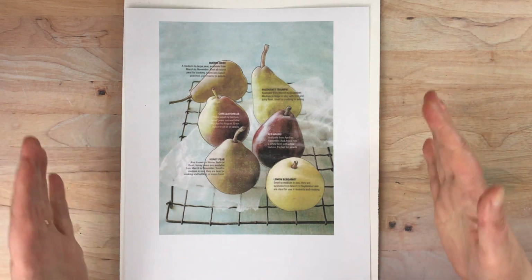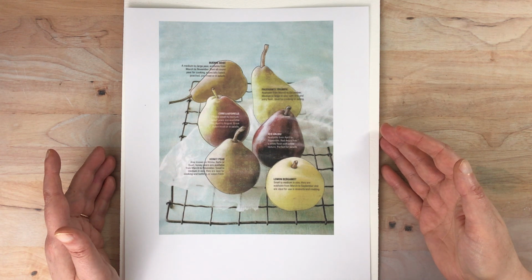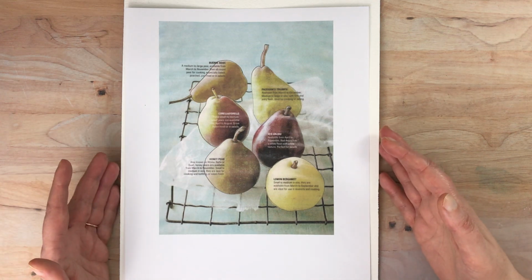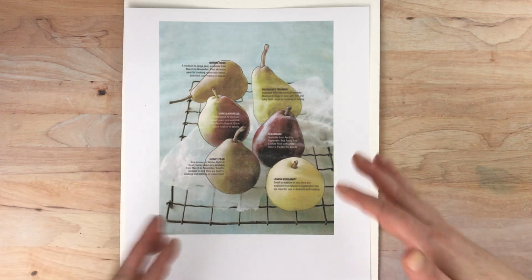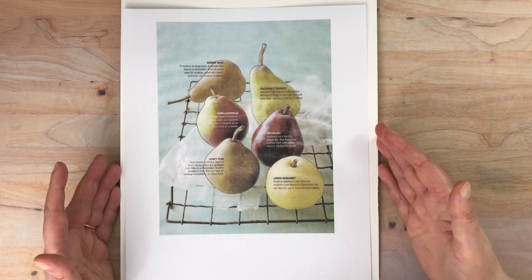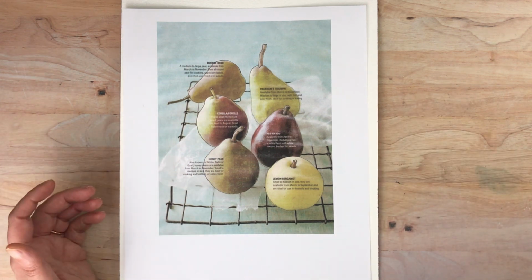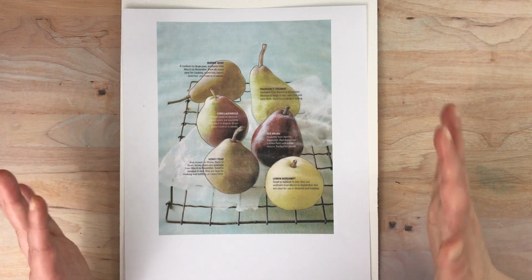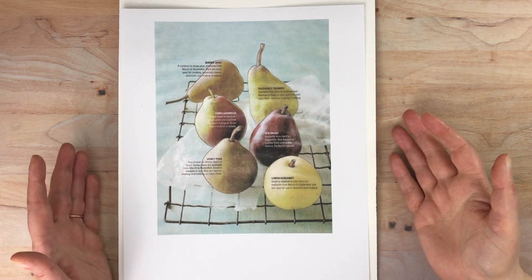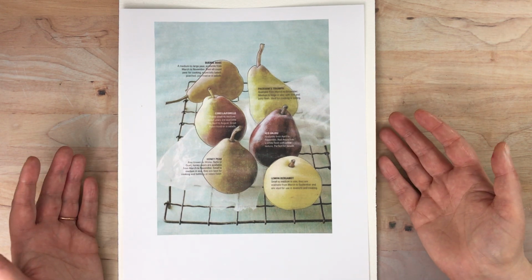And I loved it so much that I am currently enrolled in her travel sketching class, which does involve watercolor. I'm not too far along in it yet because I was a little late starting this class and a little late finishing this class. So I'm still in the early stages, and we're dealing with things like pencils and charcoal, but eventually it will include watercolor. Travel sketching is something that I personally really love doing and would love to learn more about, different methods that I can incorporate that will make my art better.